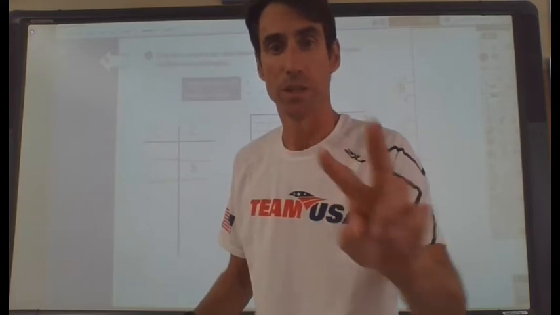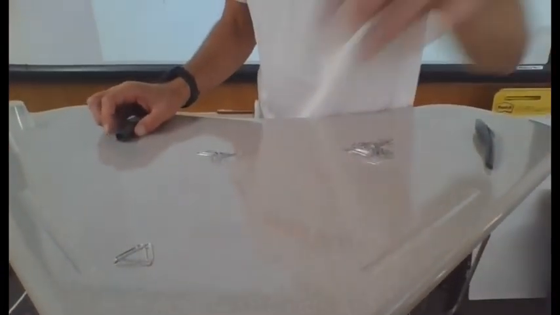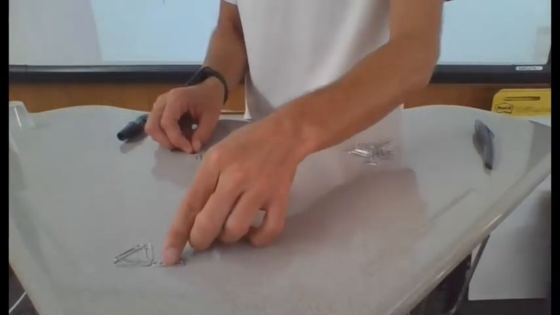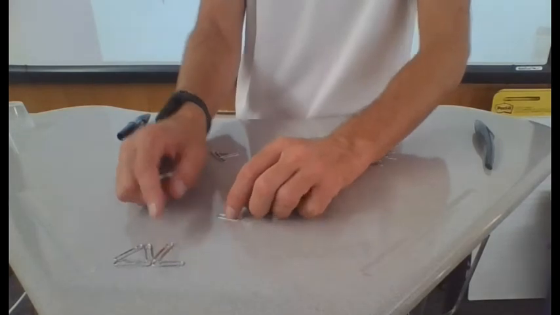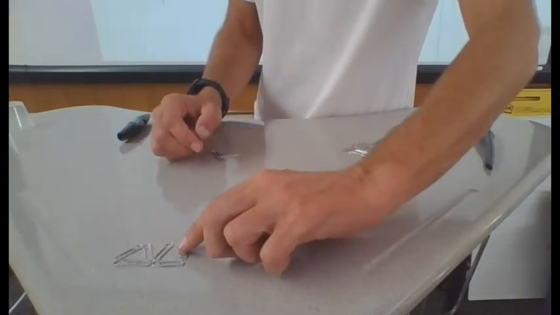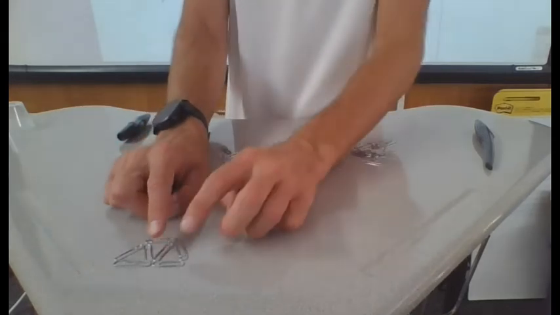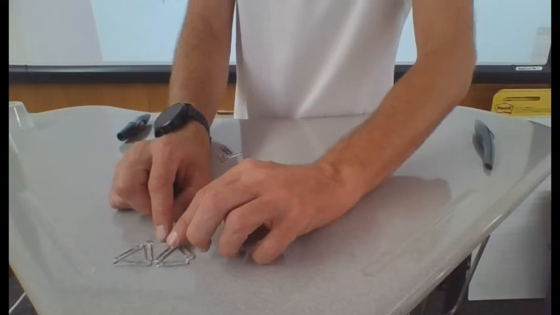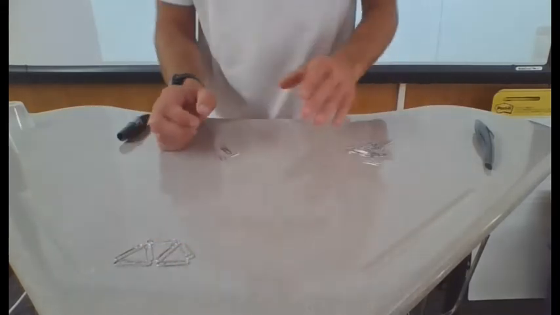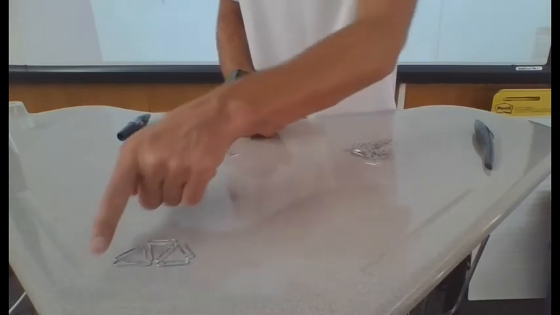Well, let's see what happens if I have 2 feet. So let's go back to my paper clips. All right. So that's 4, 5, 6, and we have to tie the top together, 7. And all my paper clips are the same size, so that's why it's a little bit off, but we'll get through it together. So now we have 7 rods for a beam that is 2 feet long.